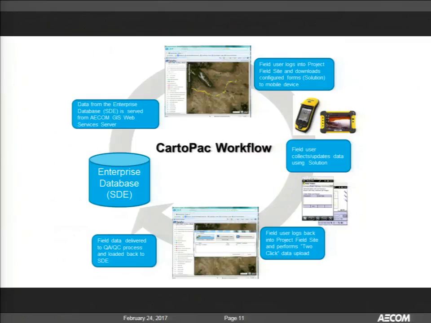And this is just to get an idea of the workflow here. So you see, log into the field server, download your solution. It goes to your devices, collect the data. It goes back to the server side, and then it goes into the SDE database in a cyclical cycle. So between the time of check out and check in, you can immediately turn around and check out your next day's data, and you'll see your data along with everyone else who had checked in at that period to be able to take out back with you.